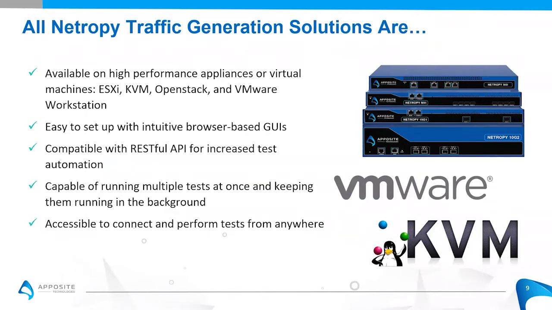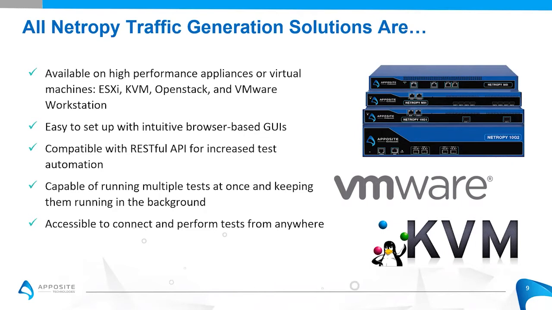The Netropy Traffic Generation solution is available in an appliance. You might recognize these devices looking the same as the WAN emulators. It does use the same hardware as the WAN emulators, but it's different software. So this is not combined with the WAN emulation solution that we have. These are two separate products, two separate pieces of hardware that run on the same platform.